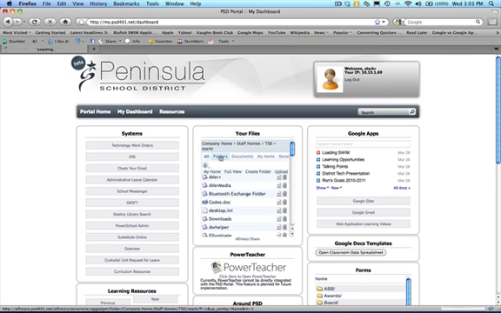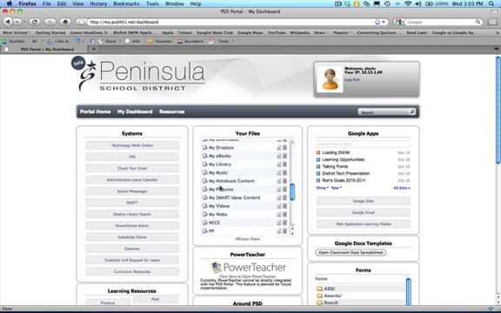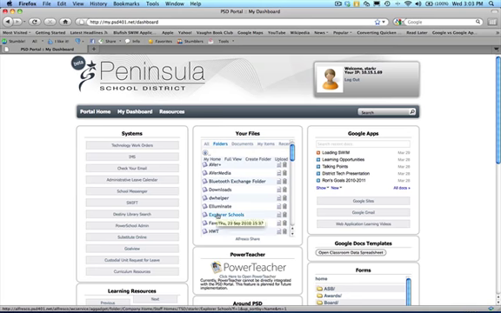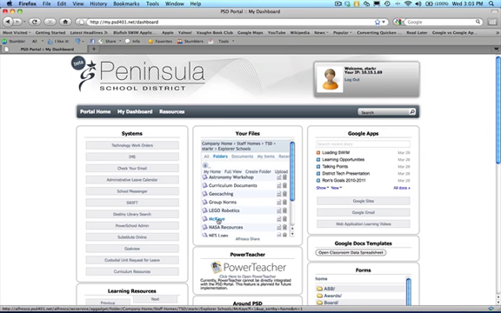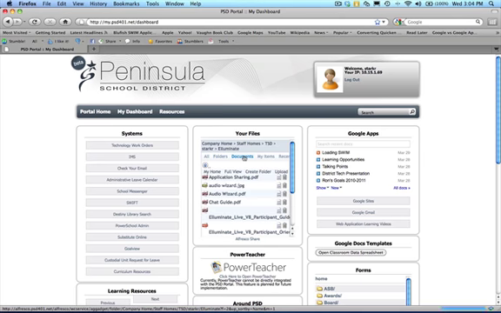If I click on Folders, you'll note that I'm now seeing just folders and no documents in my staff folder. If I click on one of those folders, I'm going to see a series of subfolders. If I wanted to go back to that folder, I can click on the up arrow and I'll see that folder again. If I click on any one of these folders, it looks like the folder is empty and there's no documents in there. But in reality, I still have Folders selected. So I'm not going to see anything in that folder unless I go to Documents and click on that.